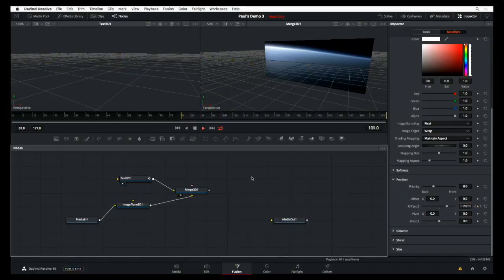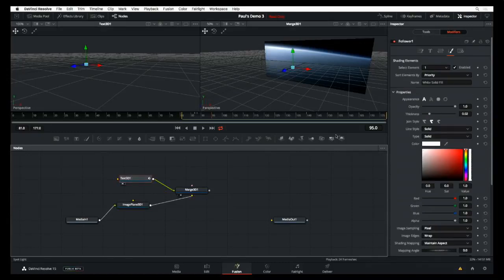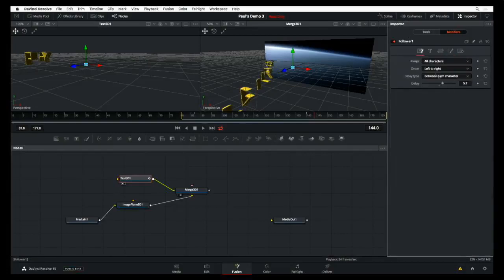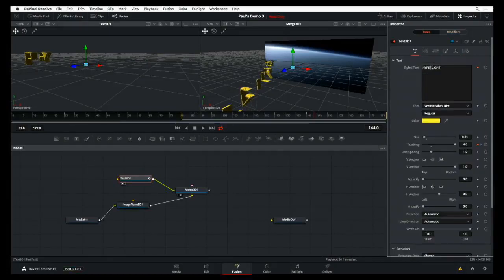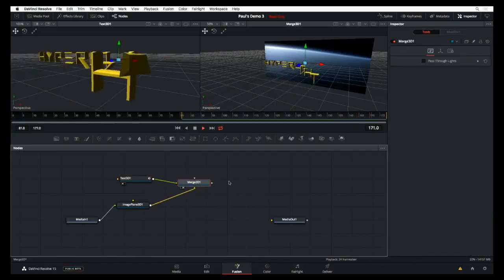Okay, so now when I play that back, you're going to see the text flying in past the camera. All right, and I seem to have accidentally erased my keyframe for the tracking, I think. Let's just see what I've done here in my tools. So we've got that keyframe. Okay, no, I didn't, sorry. So this is great, this is looking like we want.